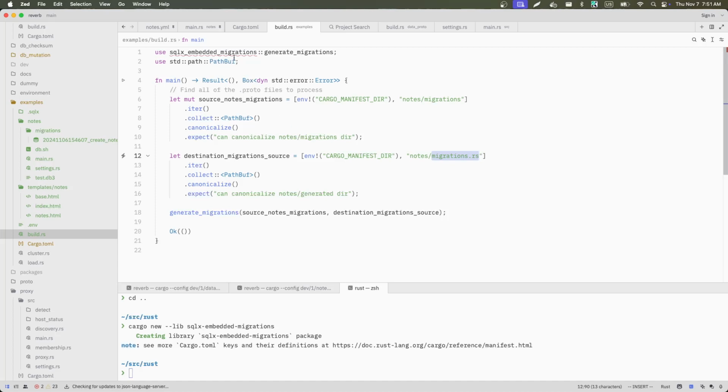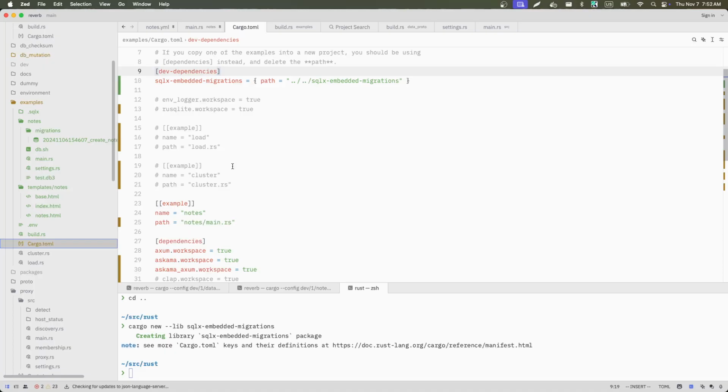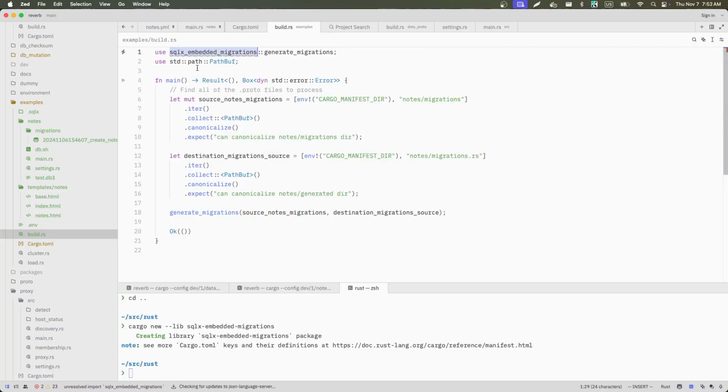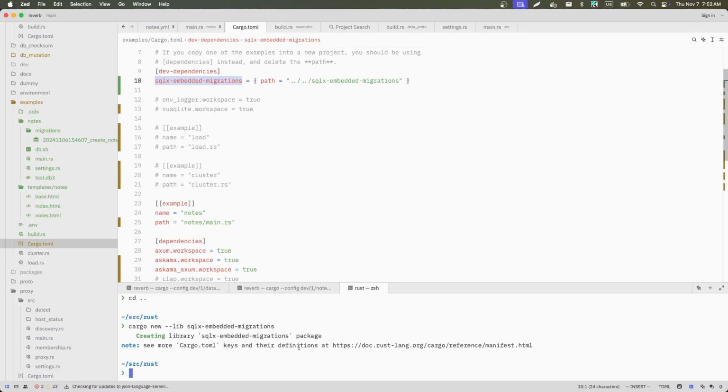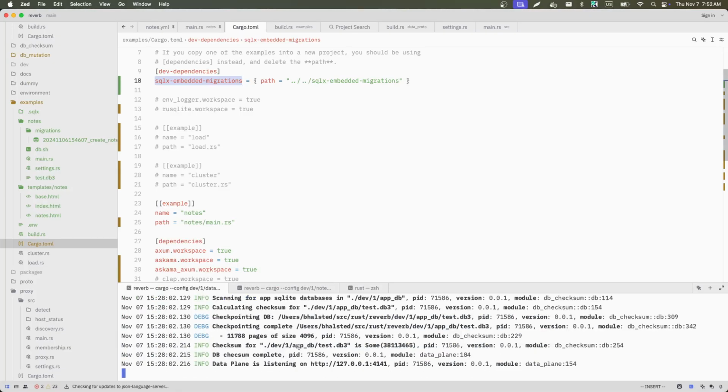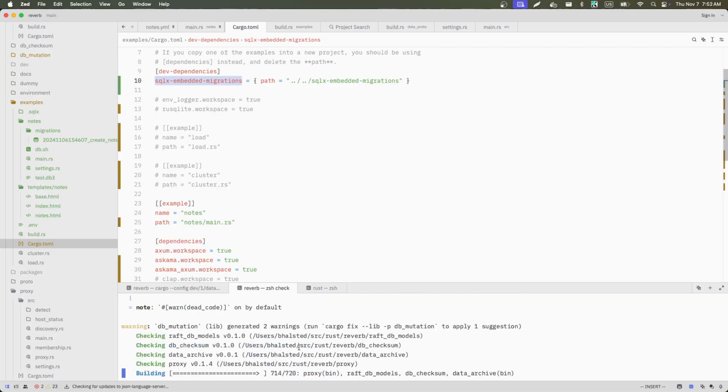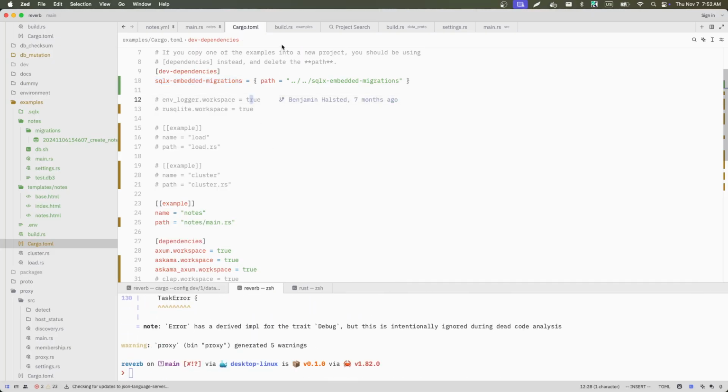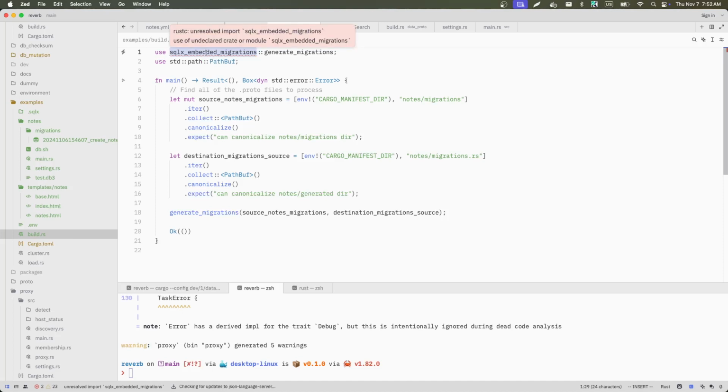Let's try it. Use of undeclared crate. No. SQLX embedded migrations. We obviously can't do hyphens here.